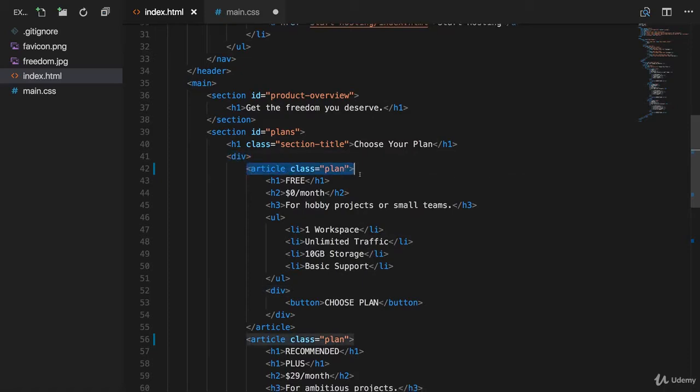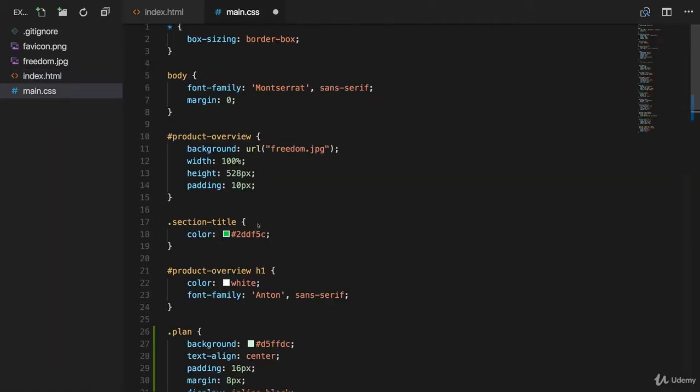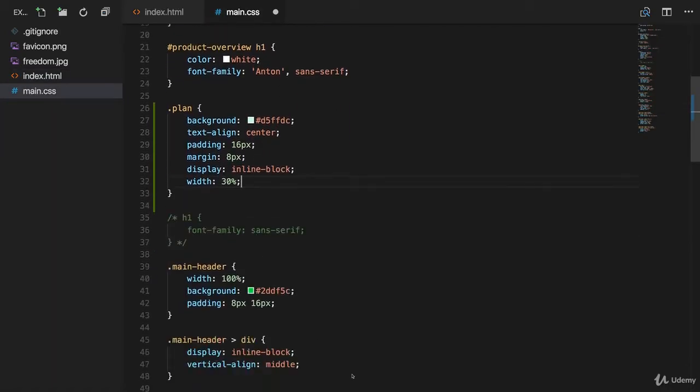So if we give the plan article a width of 30%, it will essentially get 30% of the page width, since we never restrict that on any higher level element. So 30% on the plan should make sure that we fit the free plans in one row. And by the way, for smaller screens, this will of course look very ugly. It is something we'll fix in the responsive design section, where we will dive deeply into how you can adjust your layout for smaller screens. But for now, this should do the trick.